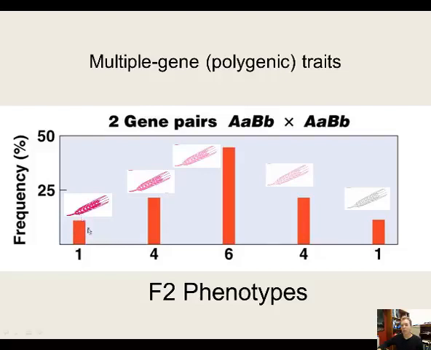On the left-hand side, the red wheat has 4 additive alleles, 4 alleles that contribute to making the red color. Here, in this category right here, there are 3 alleles that contribute to the red color. And in the middle, there are 2 alleles that contribute to the red color. Here, there is 1 allele that contributes to the red color, and here on the far right, there are no alleles that contribute to the red color. The one in the middle is the most common because there's the most ways you can generate plants that have 2 additive alleles. Notice that the distribution looks more and more like a normal distribution, where the extreme colors are the rarest, and the average is the most common.